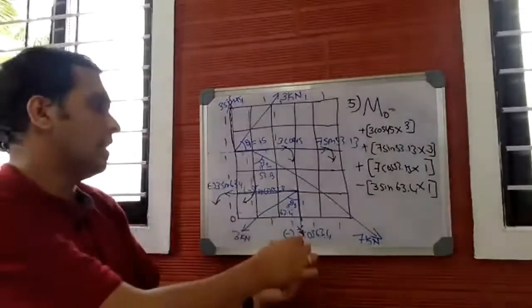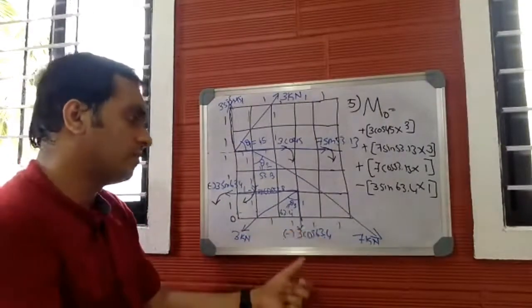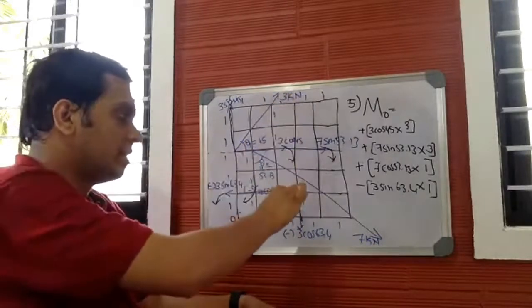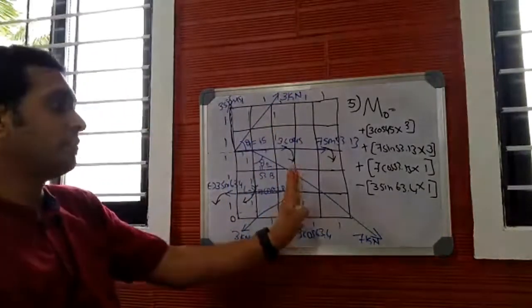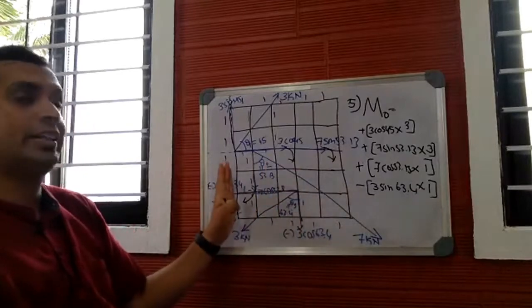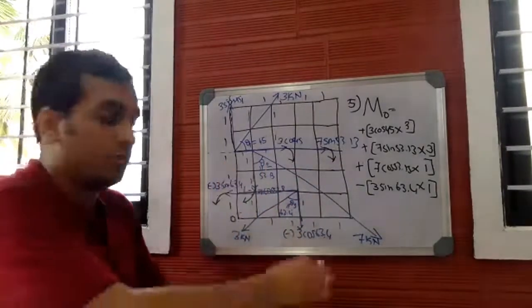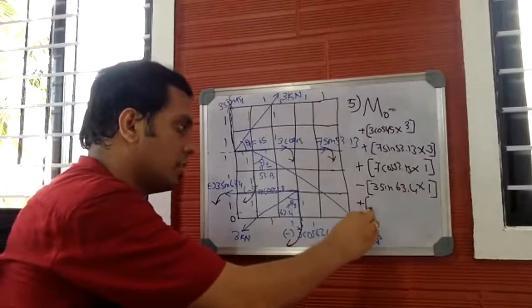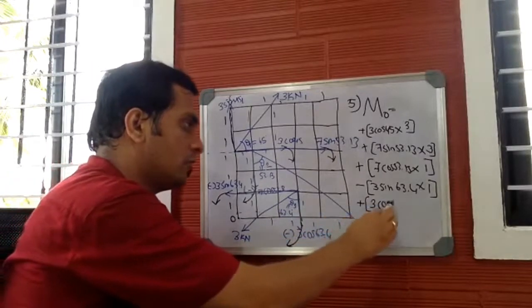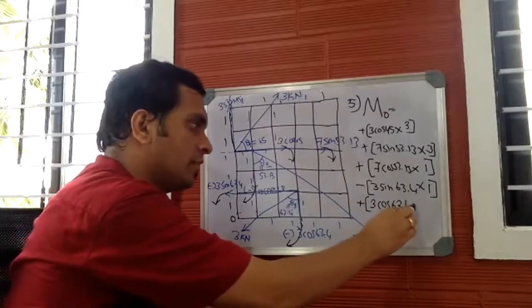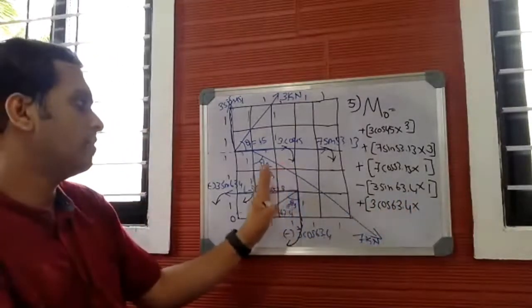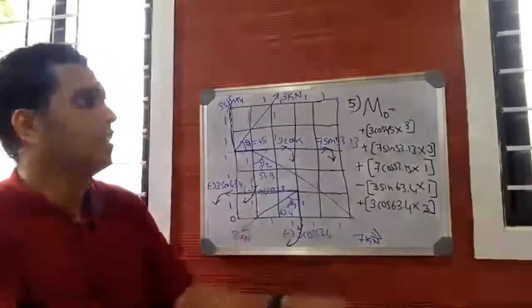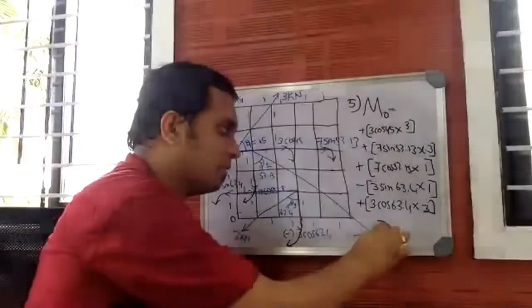Done. So we have the last force here, which is 3 cos 63.4. Now, here the line of action is vertical. The force moves vertically downwards, and the point about which we need moment lies on the left-hand side of the force. So this should produce moment in clockwise direction. So it is plus 3 cos 63.4 into 1, 2, and 3. 3 is the perpendicular distance.